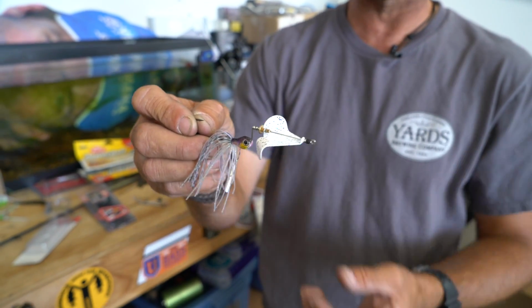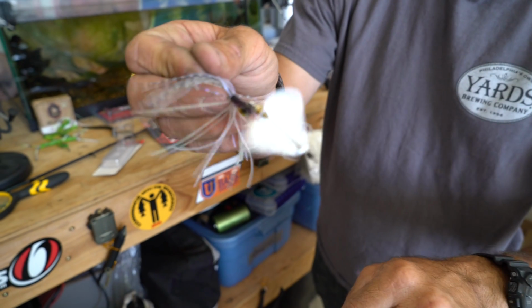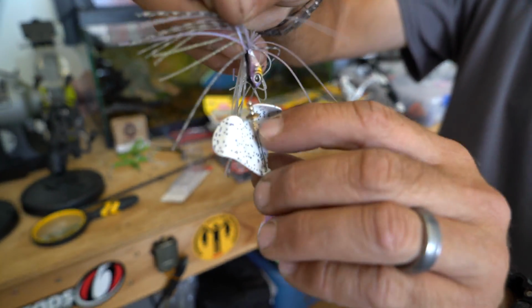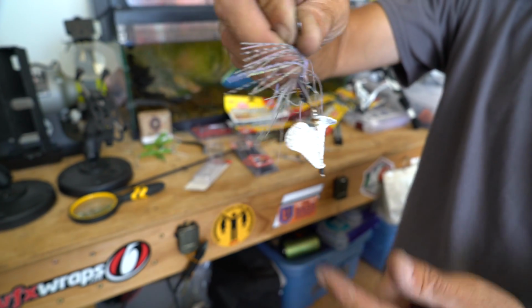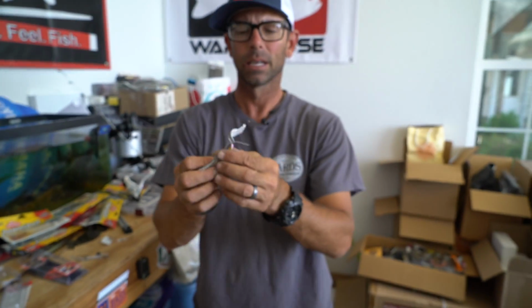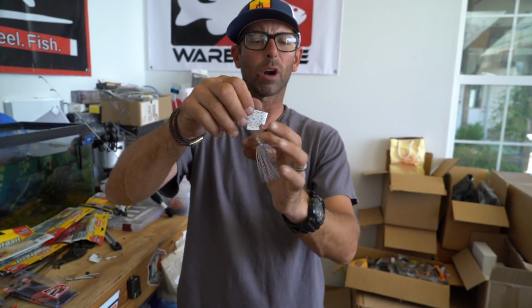You're going to be able to cast it more. The Mullex SS Mini Buzz, listen to this. It's got a rivet on it. See that little copper thing that's got little grooves on it? That thing is riveted, so it actually makes a squeak right out of the pack. Super sharp hook, super realistic flat head, great colors.